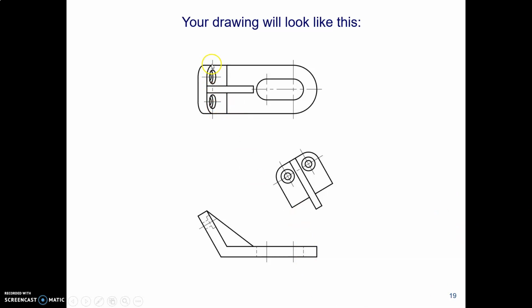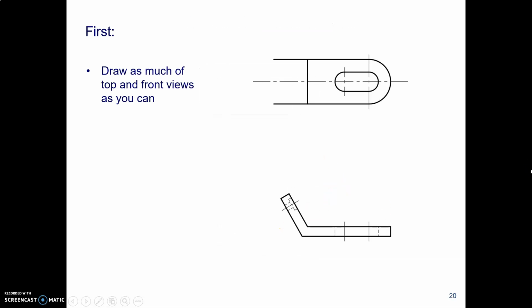So here in the top view, you see that those counterbore holes are a series of ellipses, and you notice that the radiused corners become ellipses. And then here is the partial auxiliary view. So you might have to work back and forth between several views.